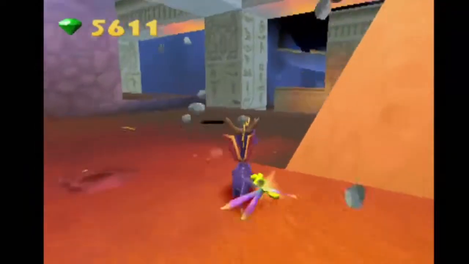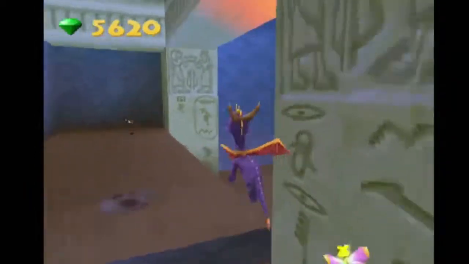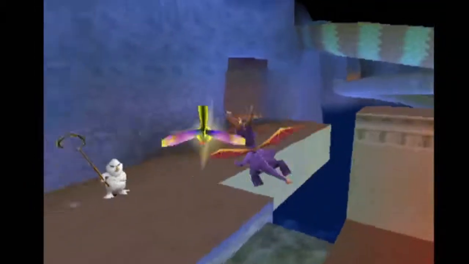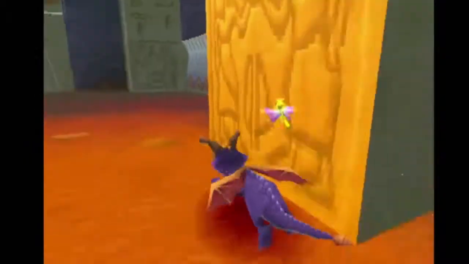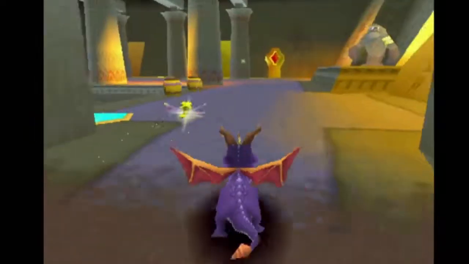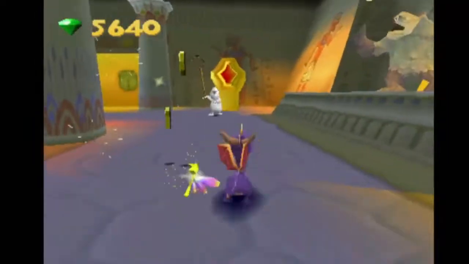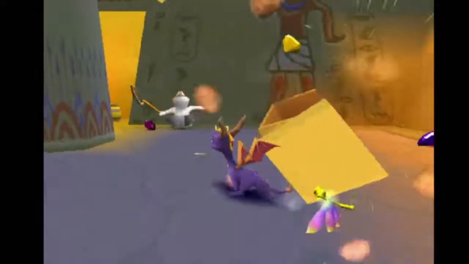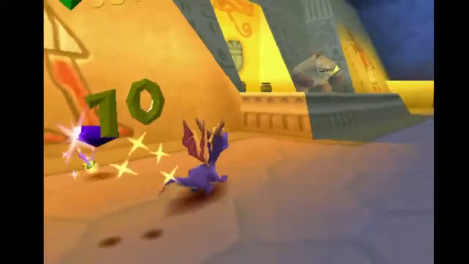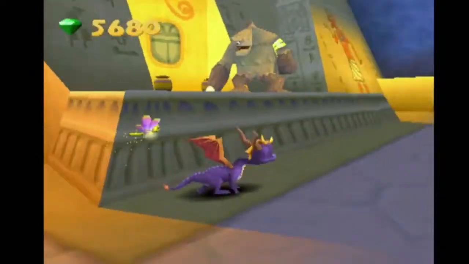Seeing a lot more purple gems in these levels. Yeah, some of these just don't give us gems because this is just how they respawn constantly. Well, you got hit. How are you back to gold?